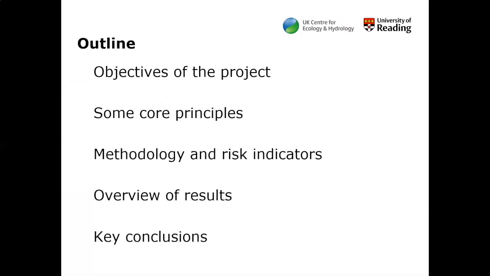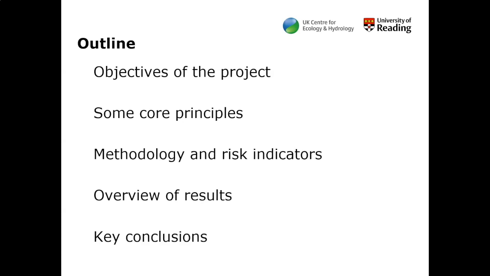What I want to do is talk through 5 different aspects of the project. I want to talk about what the objectives are, why we did the project, and some core principles about how we did the project and why we did things the way we did. I want to talk about methodology a bit, because one of the things that we discovered is that the way you do things is really important, and the specifics and the mechanics of how you do that are really quite important in determining what you can do and how you can interpret your results.